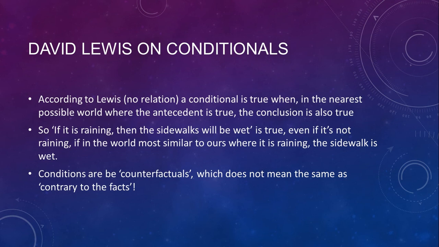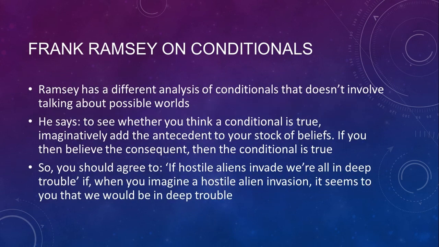But it's hard to say what they mean if you're not going to say something kind of weird like this. I hope you agree that this is a pretty weird analysis of what the word if-then means. I bet you didn't expect that to have something to do with an infinity of alternative universes. So here's another analysis that doesn't go quite so heavy on the metaphysics. This is Frank Ramsey's version of how you evaluate the truth of conditionals. And he's not talking about the metaphysics of the alternate universes. He's talking about beliefs.